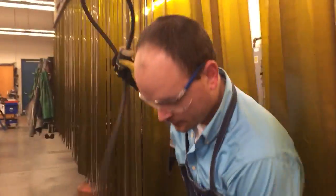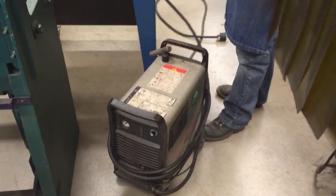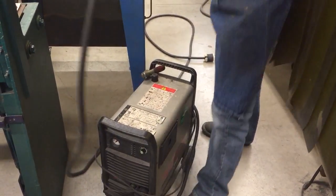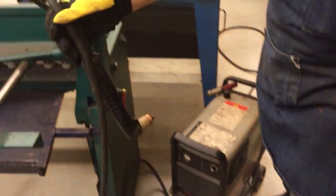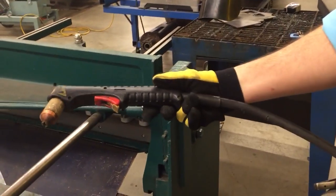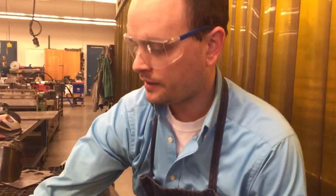The plasma cutter is a pretty remarkable piece of equipment that uses electricity and compressed air. We don't have a fuel source, so we don't have to store flammable tanks or anything like that. Here is our torch — similar to our welders — and we're going to go over how to use it. You'll also see other videos on the internals and how to replace, maintain, and check those.